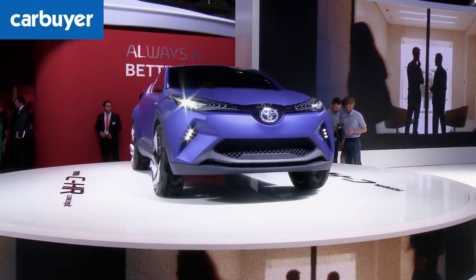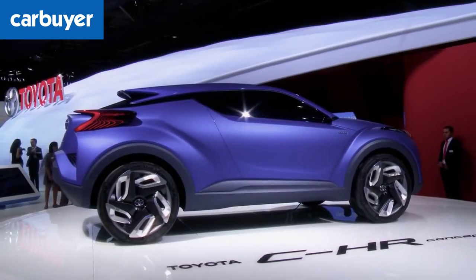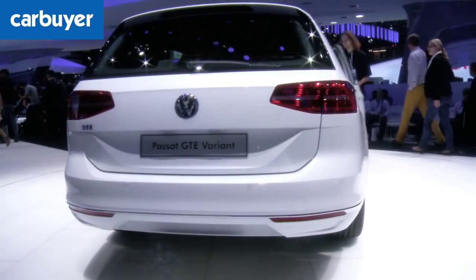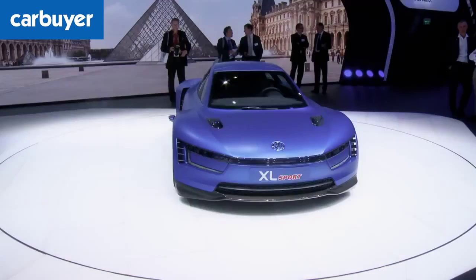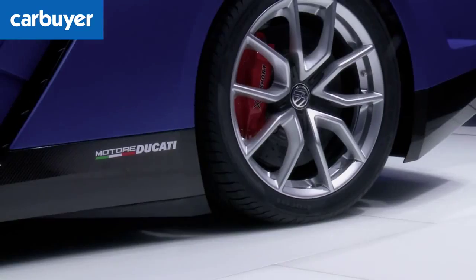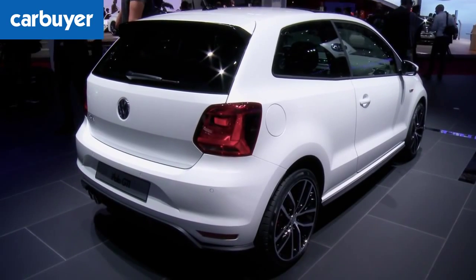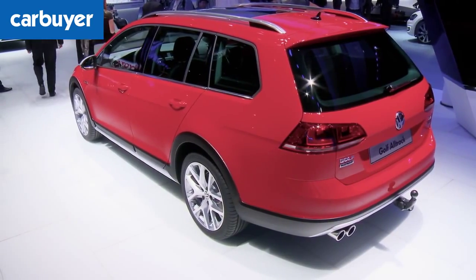T is for Toyota, which revealed the C-HR crossover. It hints at a rival to the Nissan Qashqai. Don't expect the production car to look this wild, though. V is for Volkswagen, which unveiled five world premieres in Paris, as well as the new Passat. There was the Passat GTE, a hybrid which emits just 37 grams per kilometre of carbon dioxide. VW also showed the XL Sport, a high-performance version of the XL1, only with its super-economical hybrid diesel engine replaced by a 200-horsepower 1.2-litre Ducati V-twin, giving a top speed of 168 miles an hour. The new Polo GTI can do 146 miles an hour, with a 1.8-litre turbo engine producing 192 horsepower, plus a manual gearbox. Finally, there was the Golf Alltrack, a jacked-up all-wheel-drive version of the Golf Estate.